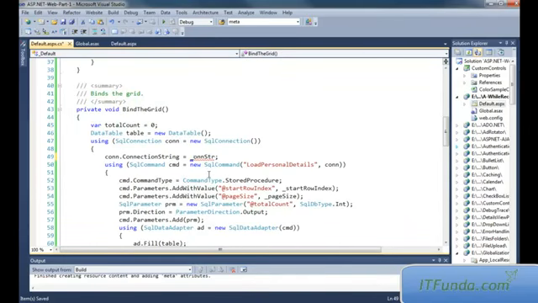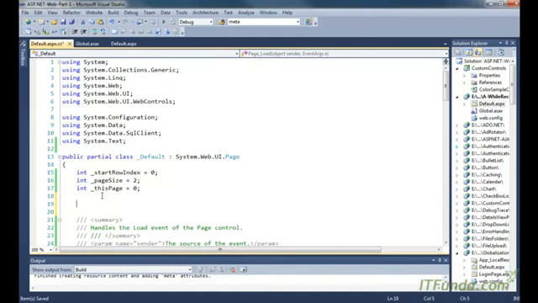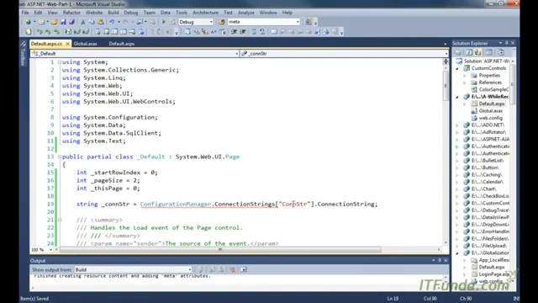I am writing string _constr is equal to ConfigurationManager.ConnectionStrings["constr"].ConnectionString, and this constr is here in my web.config file, as you can see.